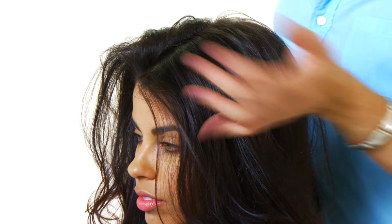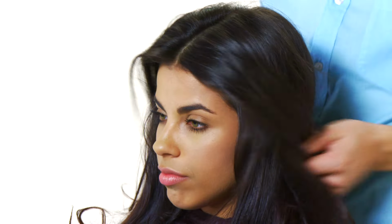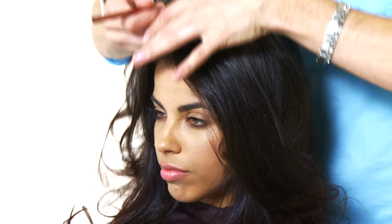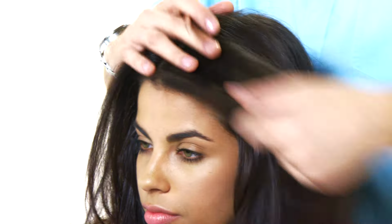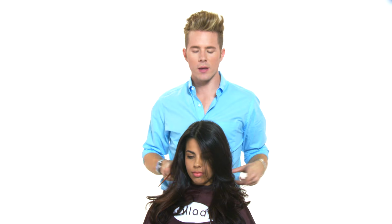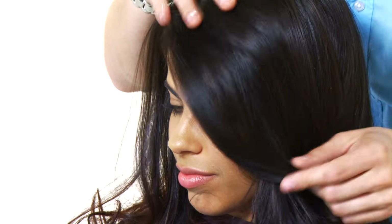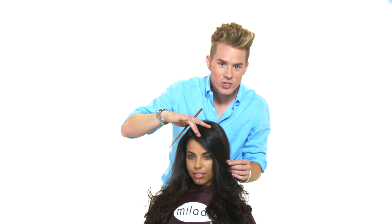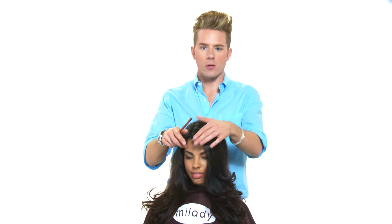Fabulous. Now, I blew dry this without a part, you guys, because the thing is, when I look at the hair, I decide, do I want a center part? Okay, so that, you look at that, looks good. Do you want to do it on the side? We did it without the parting, so you have the freedom to do whatever looks good. And it's important to play in the mirror and sort of work with your client on where they should part their hair. But I think this parting on this side is fabulous. You've got that bend in there, all that work you did, so you can just kind of shape it with your finger right there and get that really beautiful hair that everybody wants.